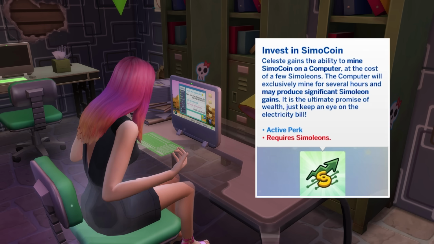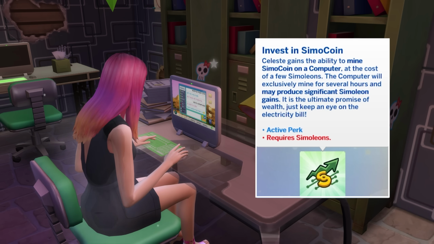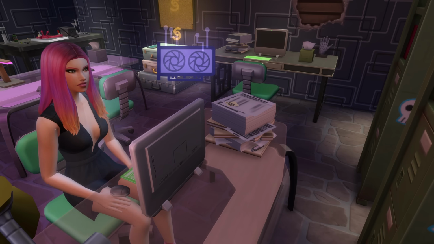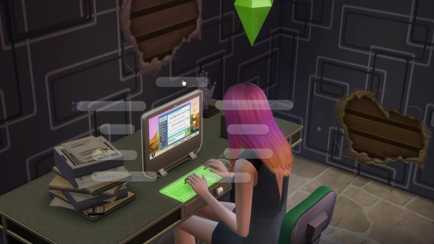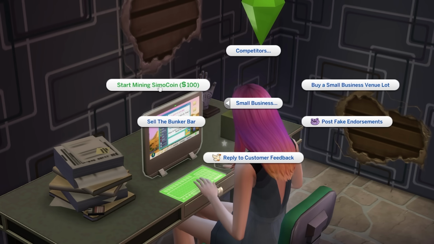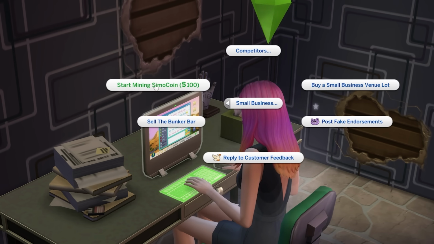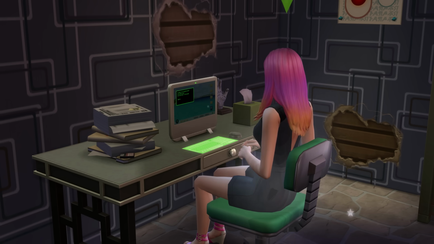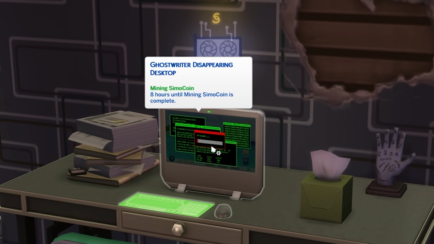Invest in SimoCoin is the next perk we'll focus on, and it becomes available when your business reaches 4 stars. This lets you start mining SimoCoin from the small business section of a computer at the cost of 100 simoleons. The computer will then mine SimoCoin for 8 hours, and while a computer is mining SimoCoin, you won't be able to use it for anything else.